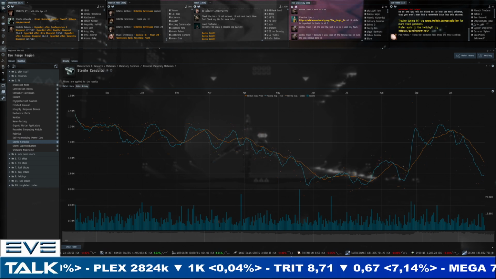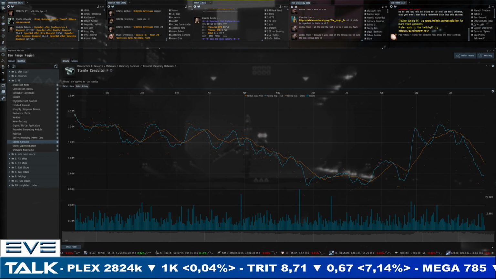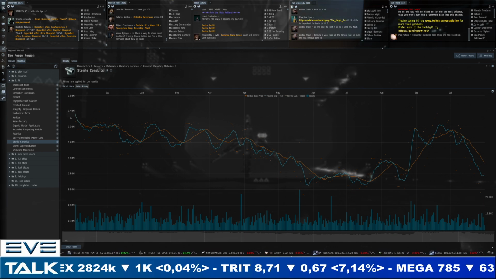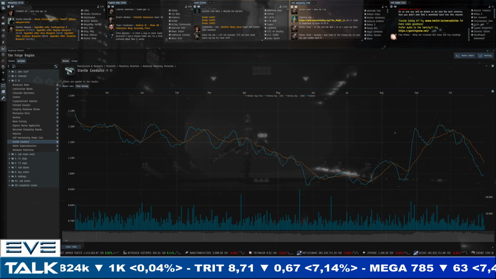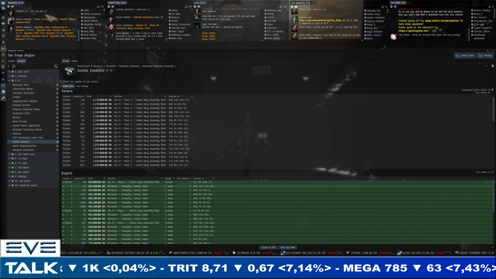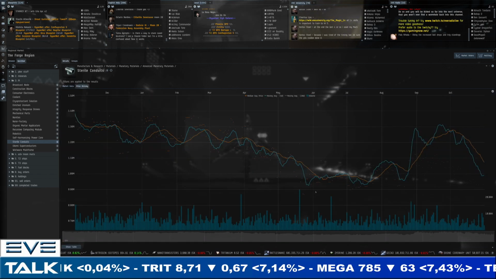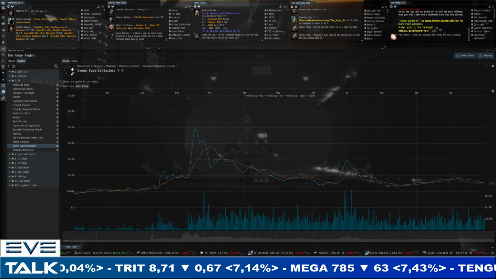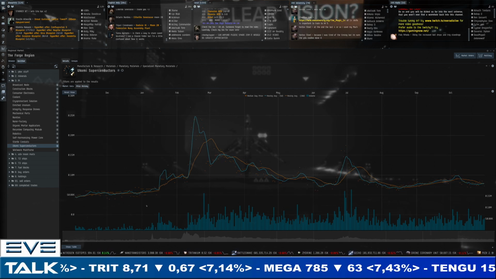Sterile conduits, the one advanced PI material that was holding on a little bit better, but again, it's going to be a different story if we had a longer chart here, because we clearly come down from the 1.5 million range, and right now we're back. How much? We're actually still above 900,000 ISK for the buyers, but not by too much anymore. So same story.